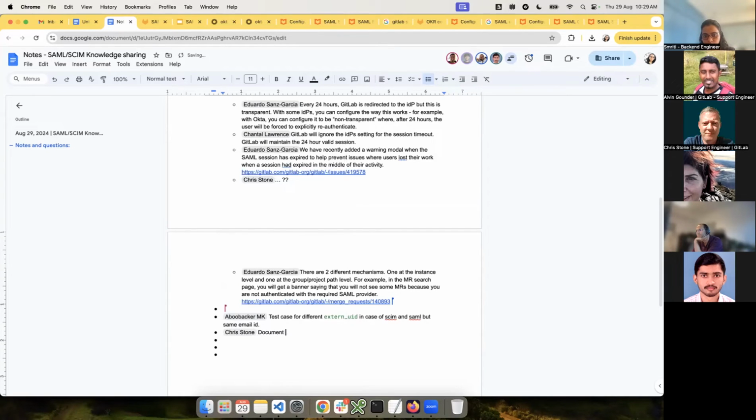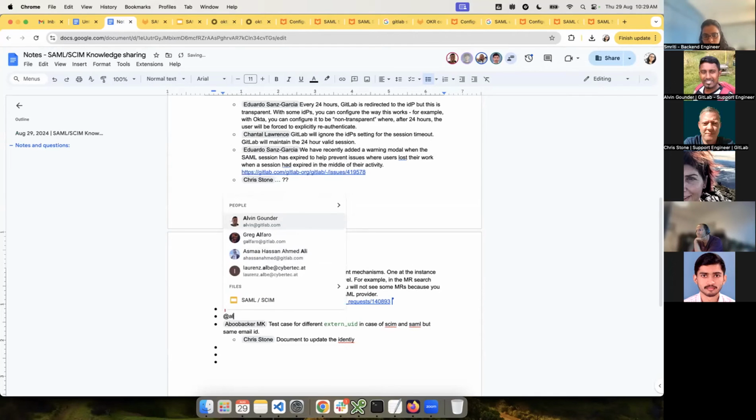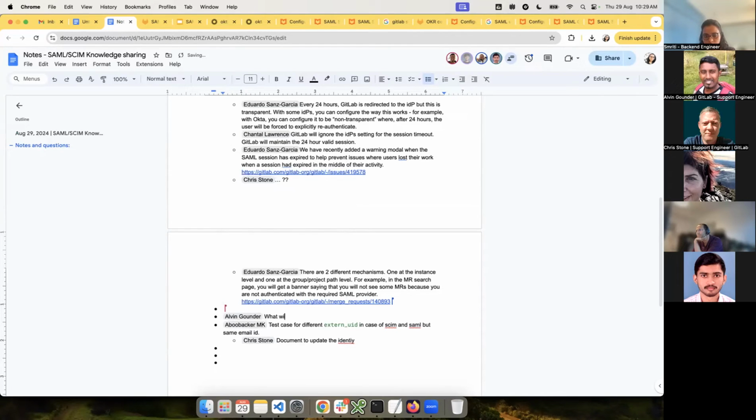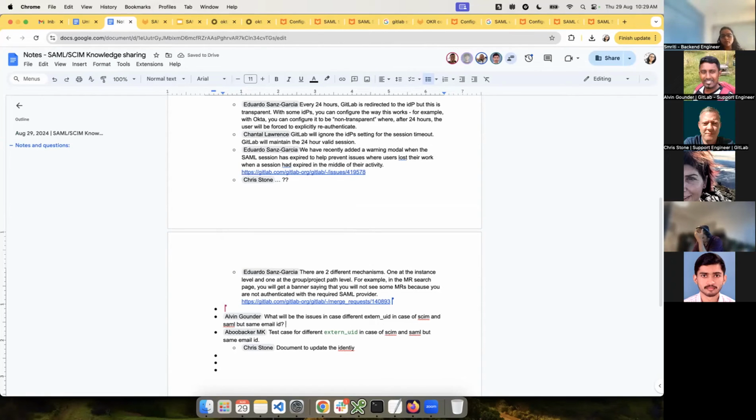Yes, I think we do have documentation saying that if the SCIM identity doesn't match, then you either have to change the SCIM application's settings, or if you can't, then you have to update the SAML identities for all the users. But I'm not sure how to do that for the existing users. Do we have the link to that documentation, Alvin? I think it'll be great to have that handy.